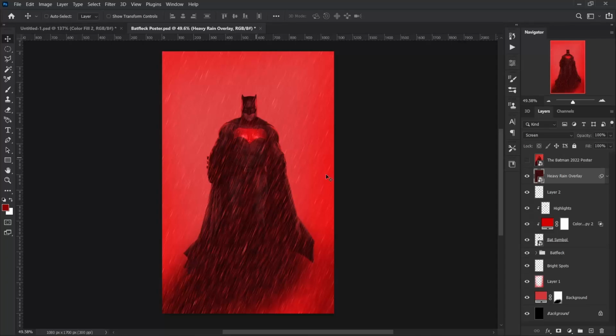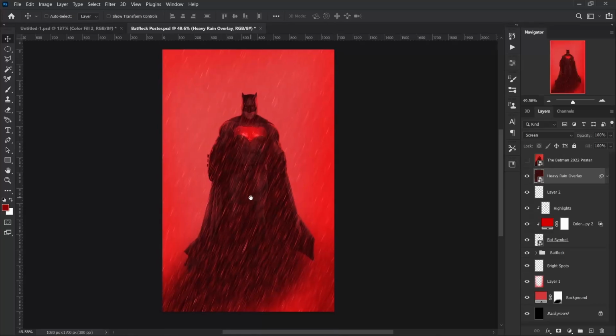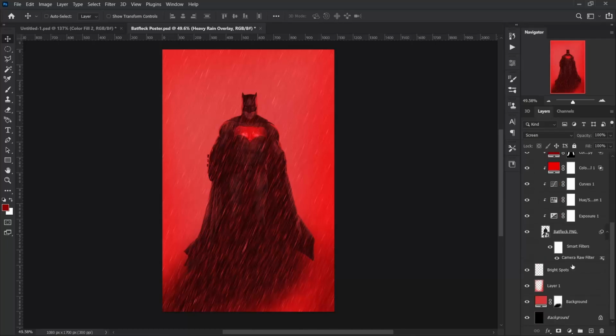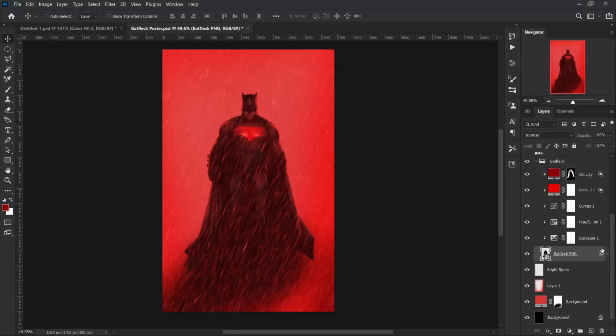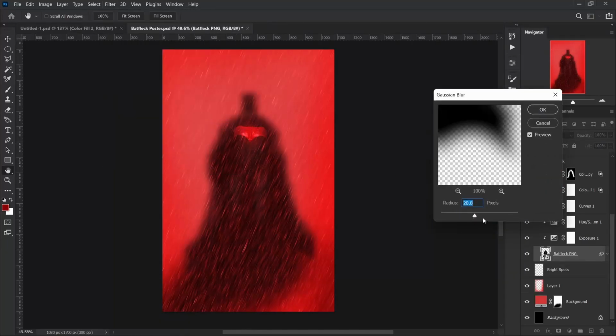The next thing is that we have a lot of blurriness here and here, everything is black, so let's add those. Let's expand our Batfleck folder, select our Batfleck PNG and come to filter, blur, Gaussian blur. Blur this maybe 20 pixels and press OK.